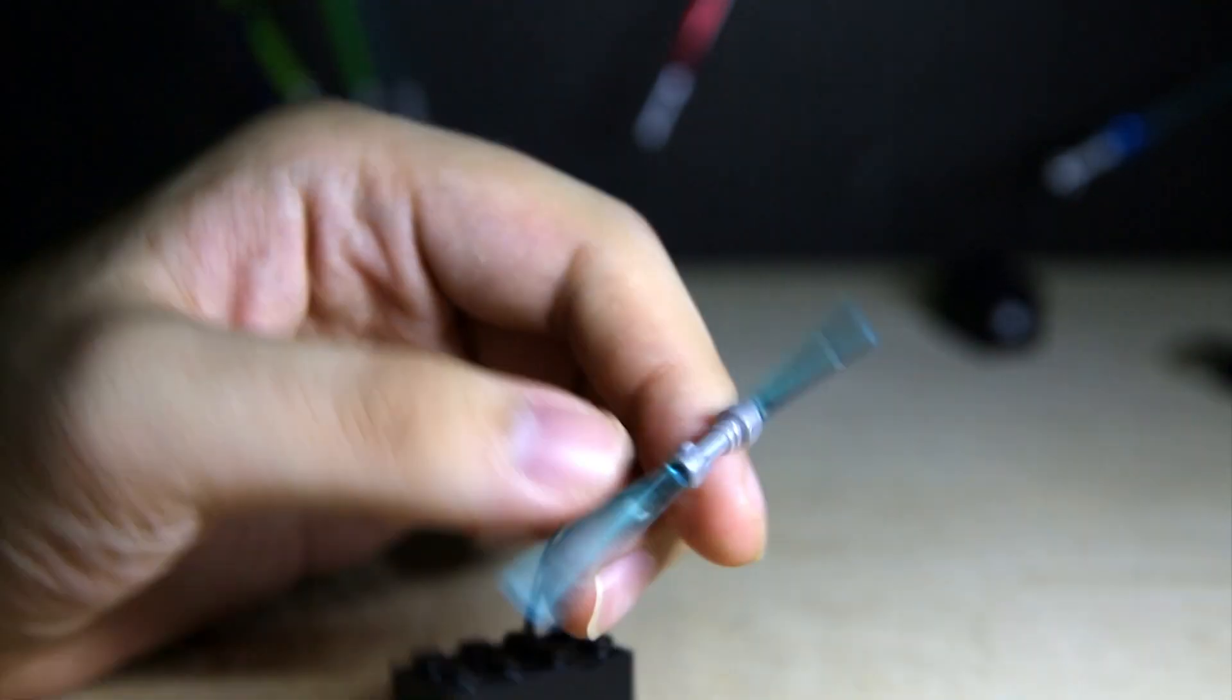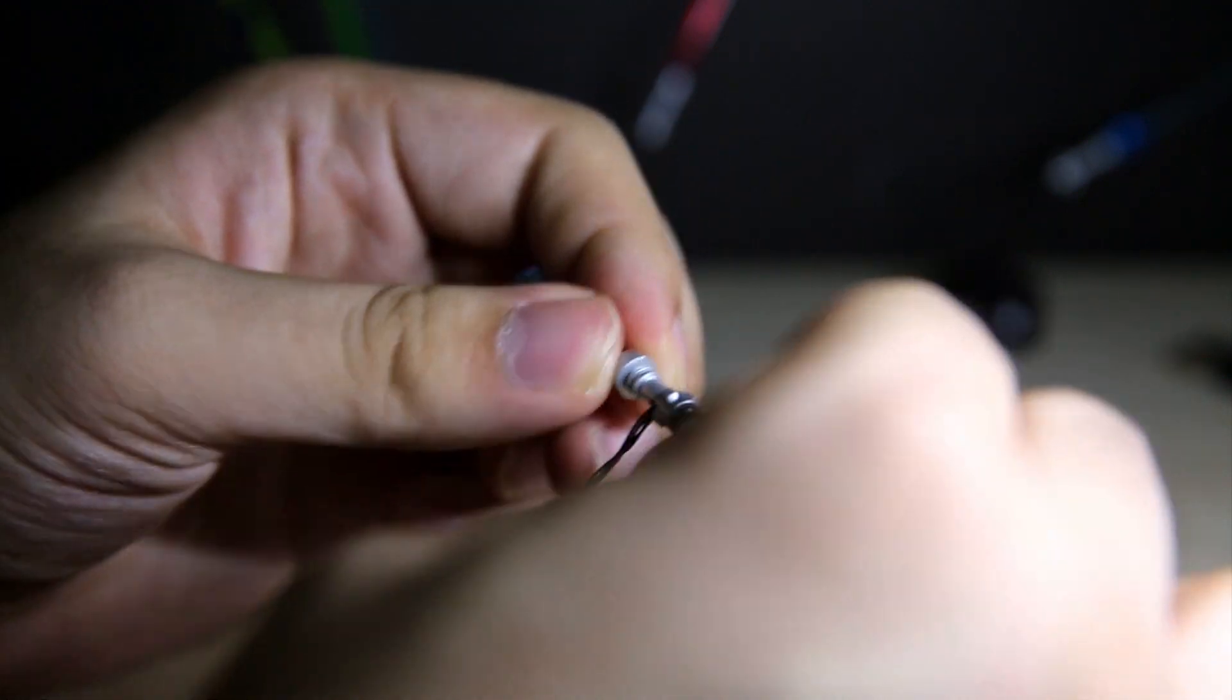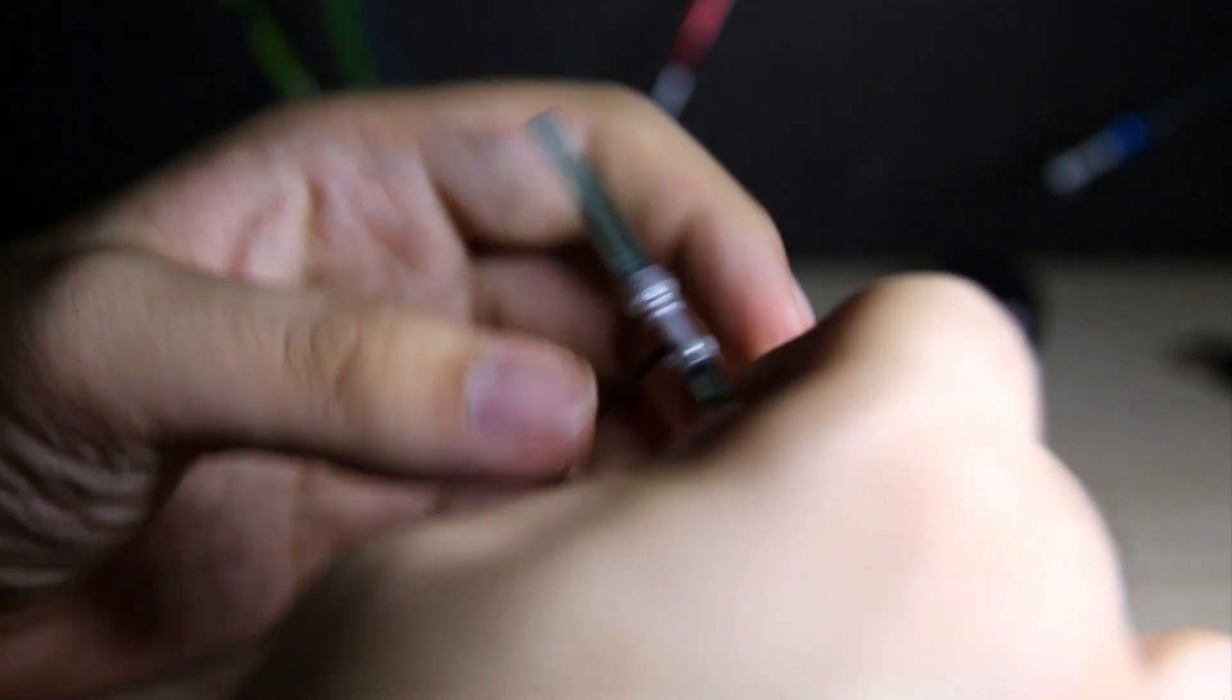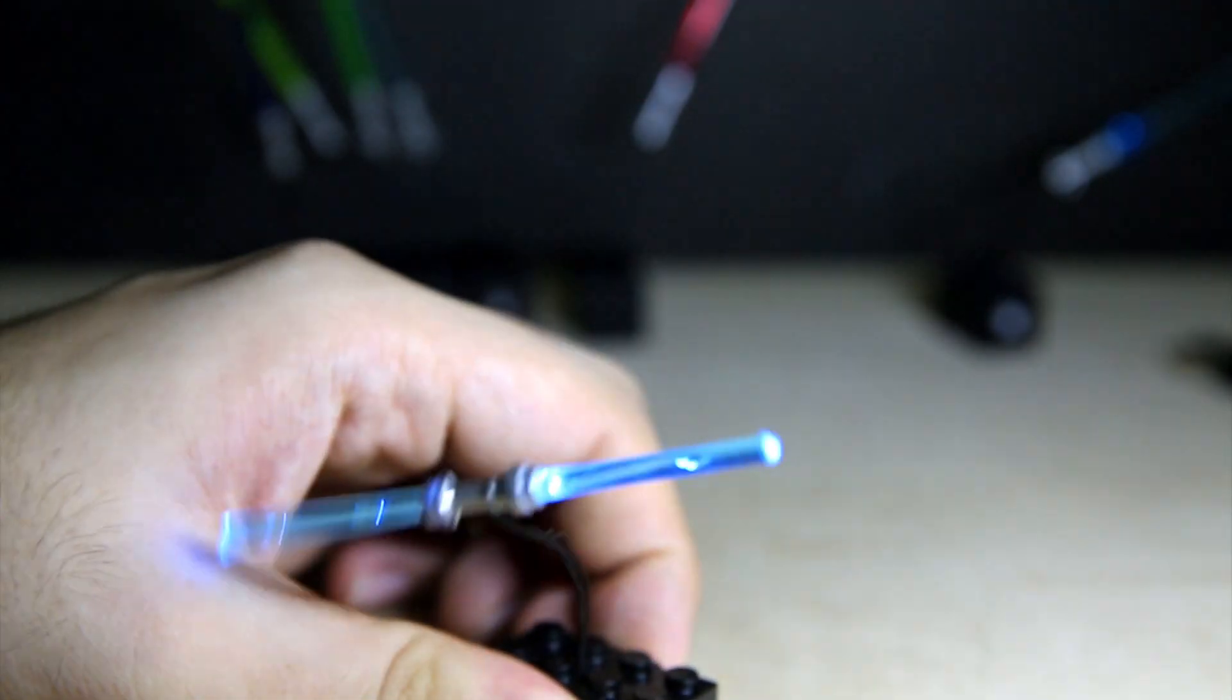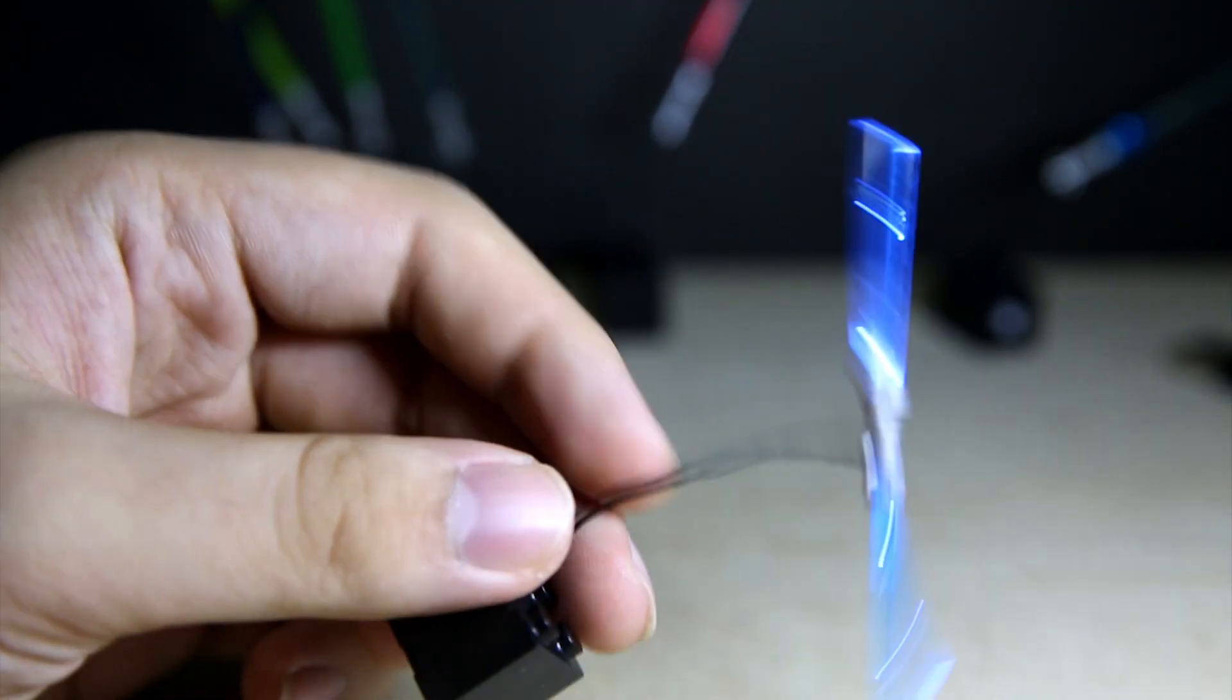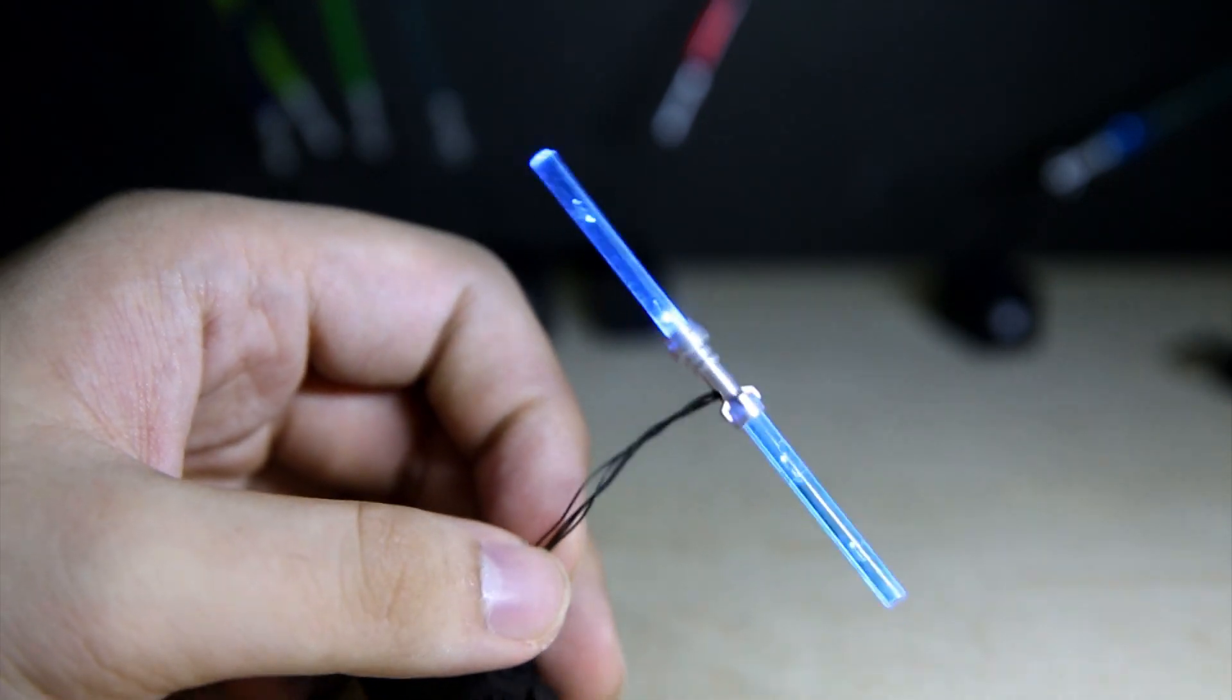One great thing about these is, despite having a hole drilled in there, these don't feel like they're going to break at all. The plastic is still just as good. I mean obviously it's not, but it feels like it. I don't feel like I can snap this lightsaber in half any more than a brand new lightsaber handle. So I'm going to light this up. I thought it wasn't as bright as the other one, but I just compared it - it is. So yeah, there it is. Dual blade lightsaber.